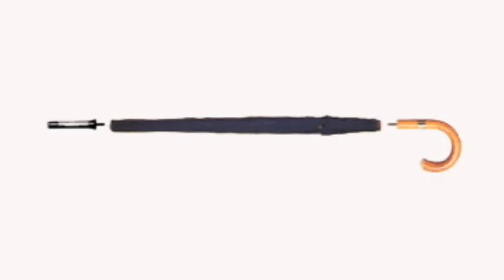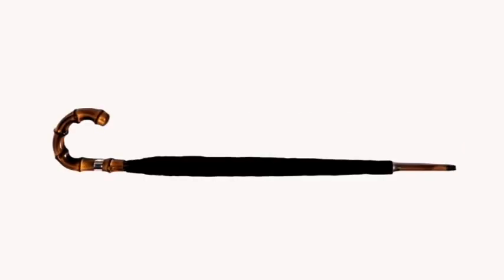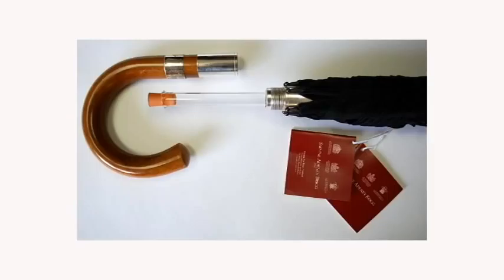Matter of fact, the Swaine Adeney Brigg, that's like my favorite umbrella of all time. They give umbrellas to the royal family in England. So they actually switched it up with the exotic materials, the lizards, the crocs, the ostriches. And they actually even got one with a flask in it, so just in case the rain got you feeling like you want to take a little sip or something, they got you covered.